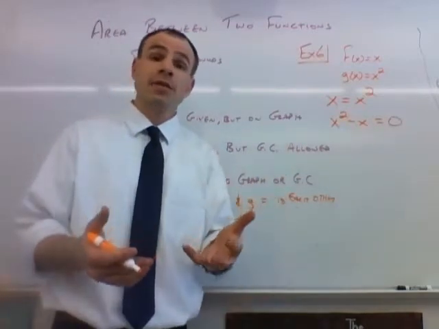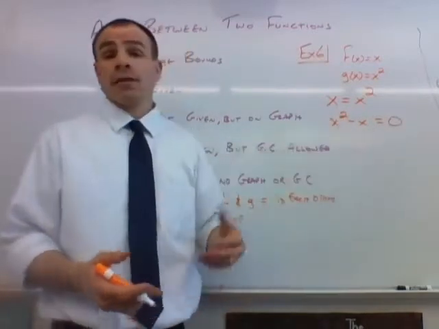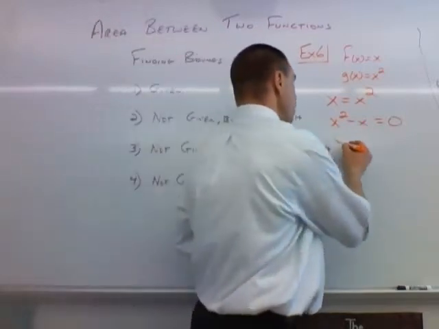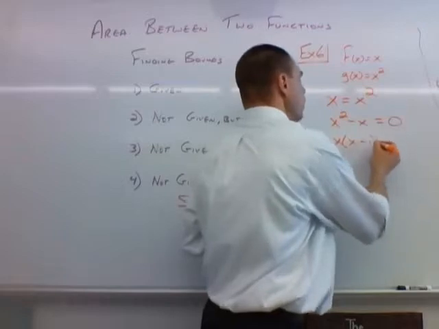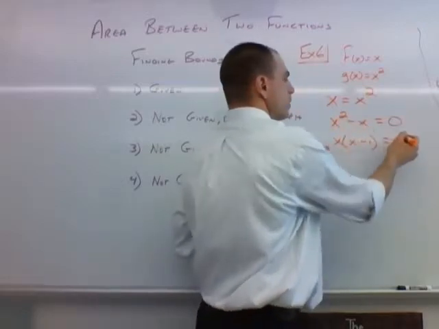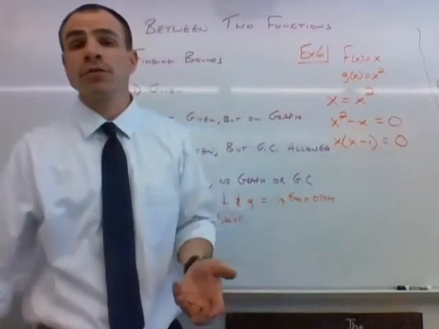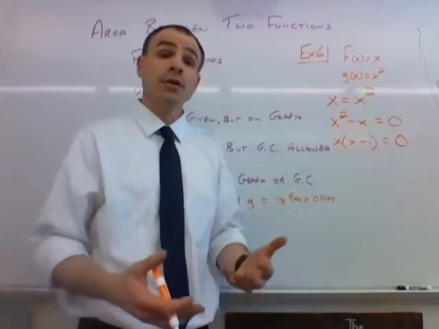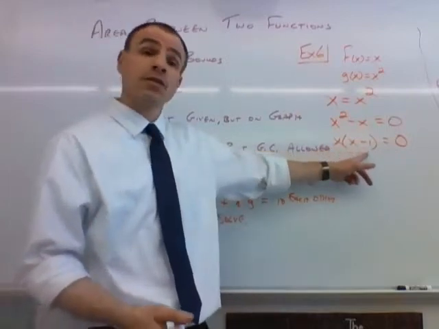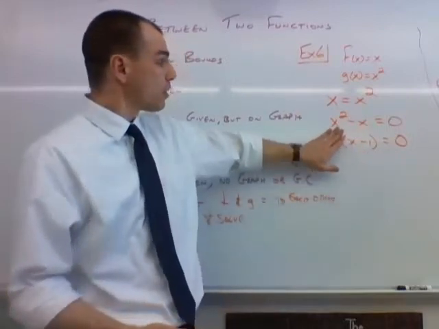Now we can factor that binomial. x squared and x, what do they have in common? An x term. So we factor that out, leaving us with x times x minus 1. x squared divided by x is x, and x divided by x is 1. Now we have a product which is equal to 0, which we like because the zero product law tells us that either the first factor has to be 0 or the second factor has to be 0. So we cover them up one at a time.